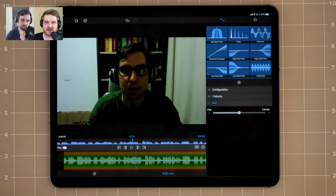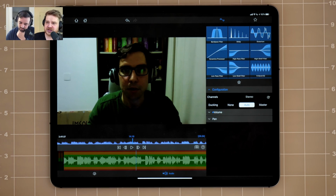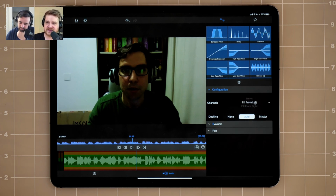I've had that before where my input was only recording the left track. My audio interface only records the left audio track. So what I do is go into configuration, and you could set channels right here. You could say fill from left, fill from right. Basically it takes the left channel and makes it the right channel as well. So I do that compensation. Now that I think about it, it's probably a setting on the Mac app for my Tascam, but if I recorded into my iPad, I would have the same issue. So that's good to know.